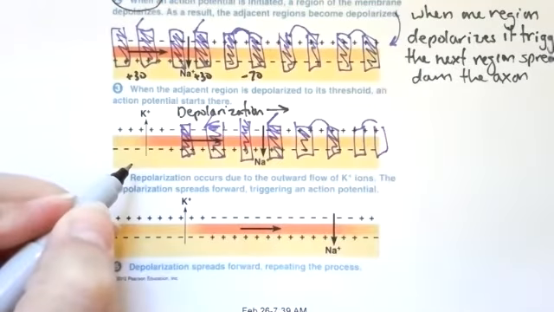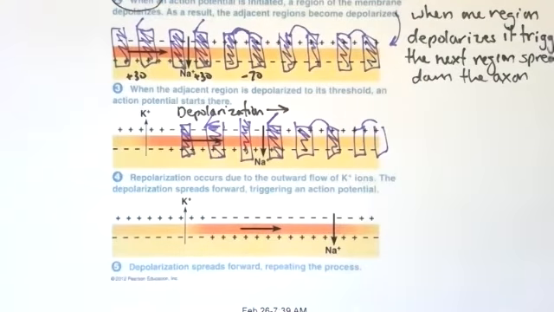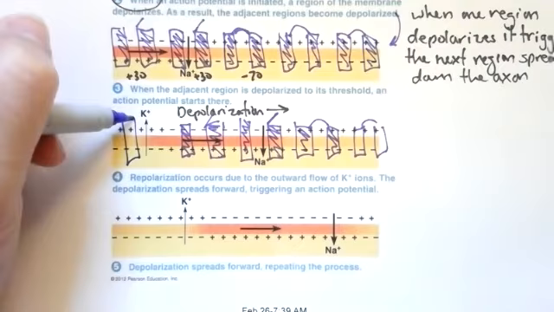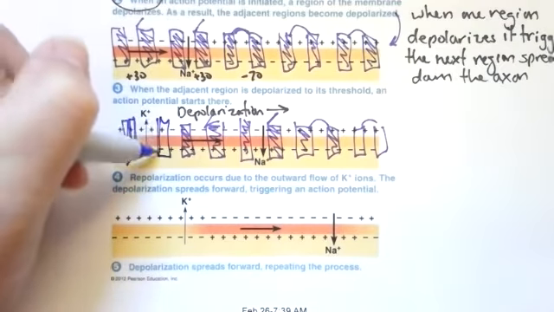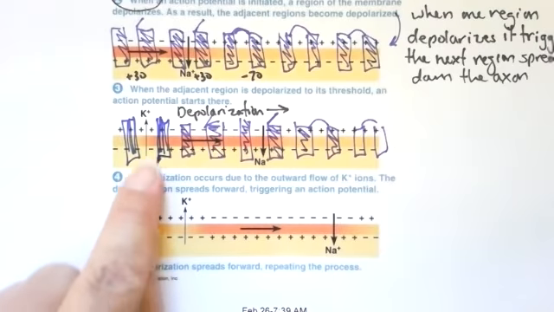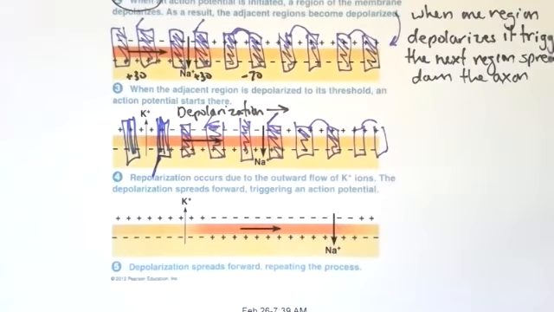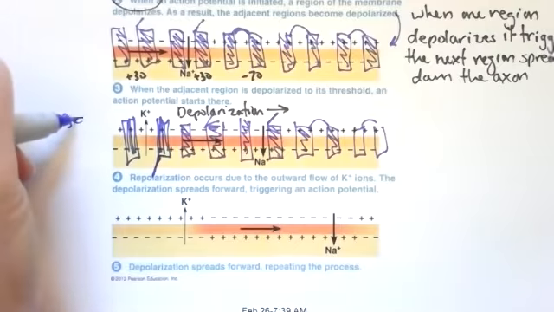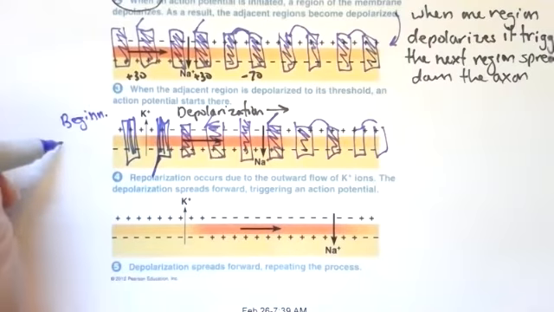Well, what's going on here? You'll notice the potassium is flowing out. This is the repolarization. After we hang around at that positive 30 voltage for a while, that's going to cause these potassium channels to open, and I get my potassium flowing out. So now I've started the beginning of repolarization.